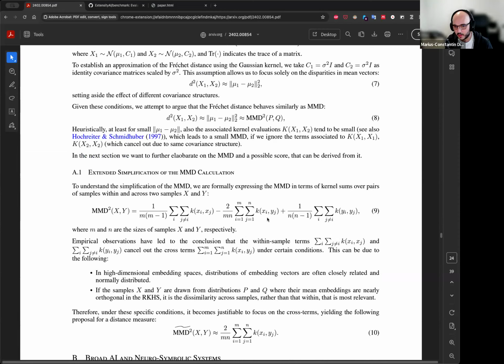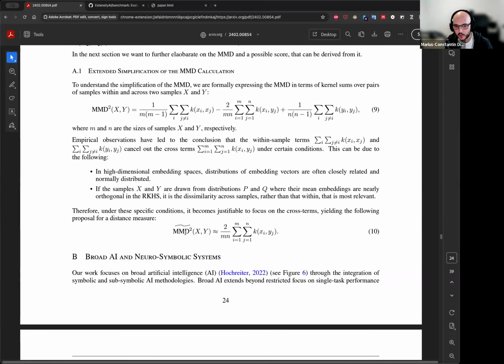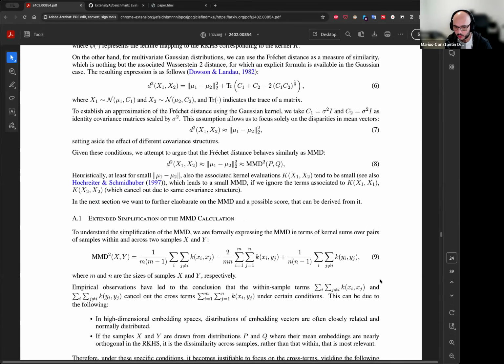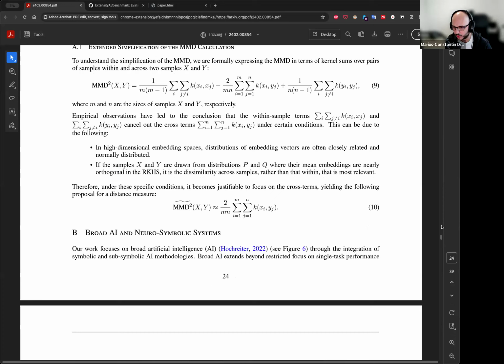And what we care about is actually just the cross terms. So we oversimplified this a bit and approximated the MMD, with some assumptions, so that it looks like a dot product of kernels. It's basically the Gaussian kernel dot product in the end. That's what it collapses towards. So this is our crude approximation, if you want.